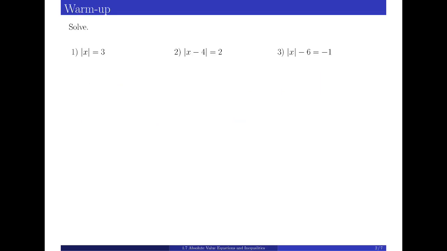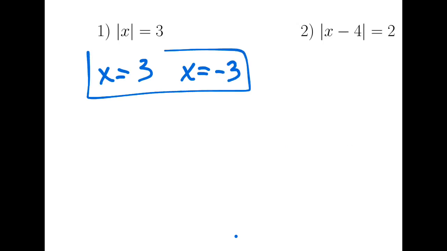So here are some very simple absolute value equations that we'll start with. The first one, the absolute value of x is 3. So this is asking us what values have a distance of 3 from 0. Right? So in this case, if we want the absolute value to be 3, then x could either be 3 or x could be a negative 3. So we actually have two solutions for any of these absolute value equations.